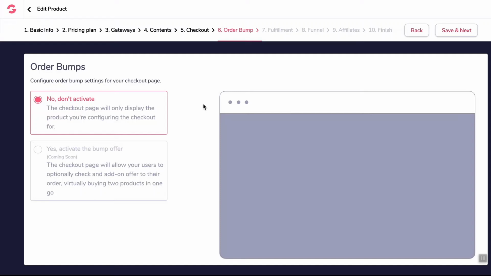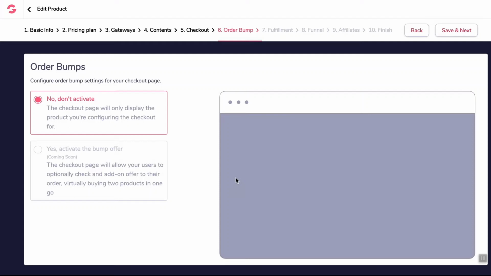If they were buying something for $97, by putting this on, you would have to create a product for it, but it would then ask you what product you want, and then it's going to put a little box, and you can have it pre-checked off or unchecked, and then it would say, yes, please add this additional extended warranty for $47, or yes, I want installation, or yes, please put me in the premium member of the month club for $97 a year or $19 a month or whatever. That's known as an order bump.